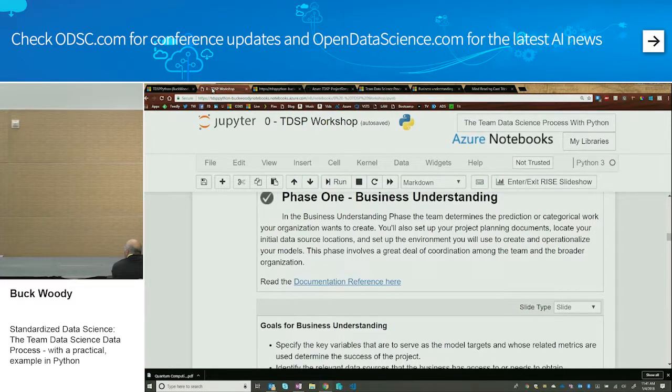But let's drill in on this a little bit. Phase 1, business understanding. We were talking earlier about a grocery store I went to recently. In the business understanding phase, the data scientist was talking to me and said, I've been asked to work on this project, and you could help me. I said, okay, tell me what you're doing. And he was a recent grad, a PhD, a super bright person.